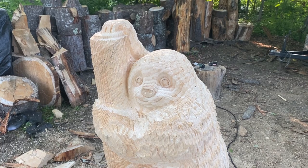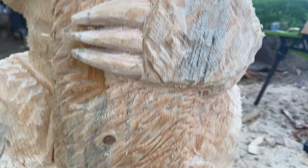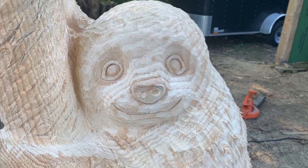He's so cute, guys. He's so cute. Look at that little face. Oh, I'm digging it. I'm digging it. Look at the little claws. I further shaped them out. Look at them. Oh my goodness. I just can't get over this little face.